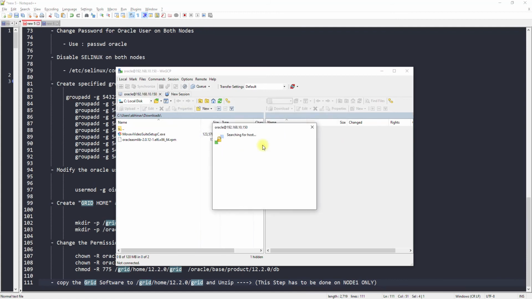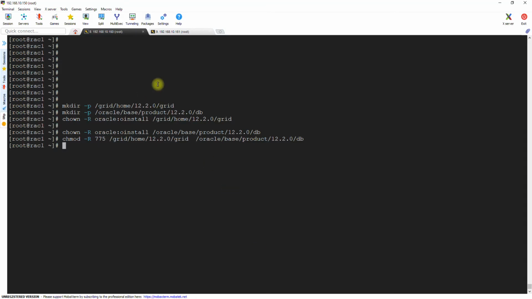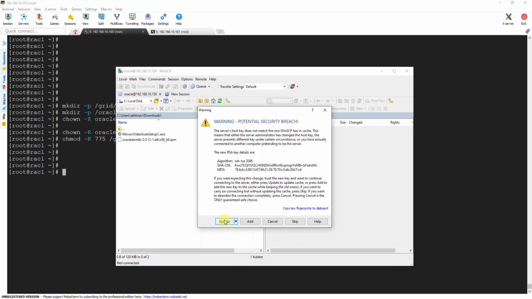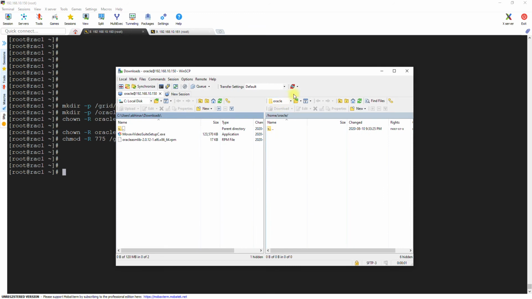So use Oracle to log in. It is searching. I don't know, somehow there is an issue and lag on the first node. Yes, and it has now connected.